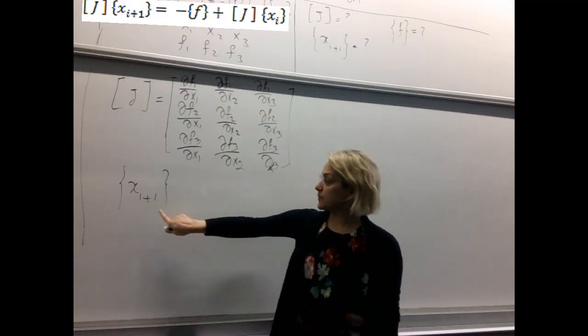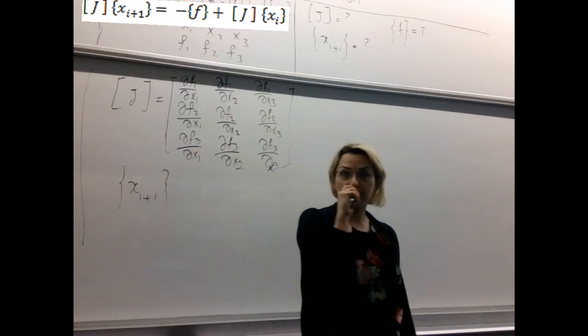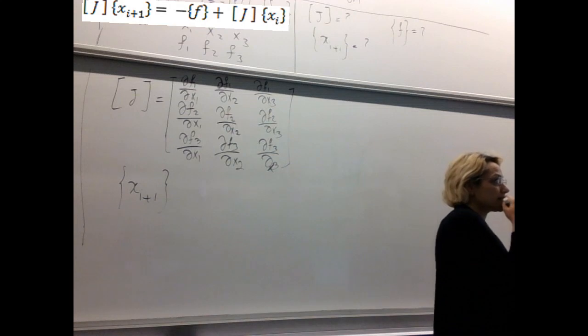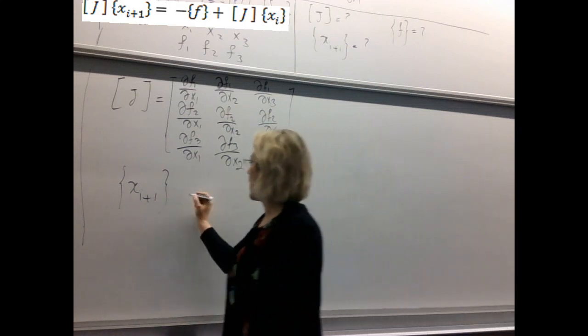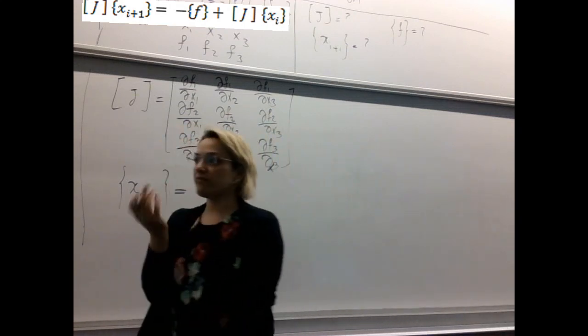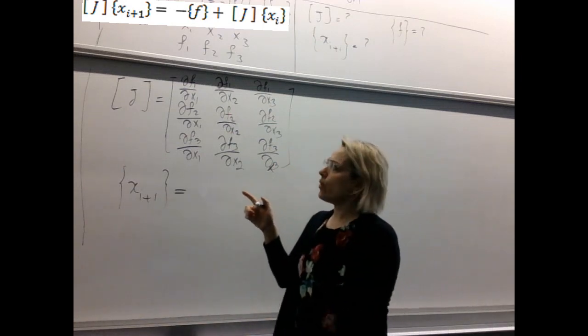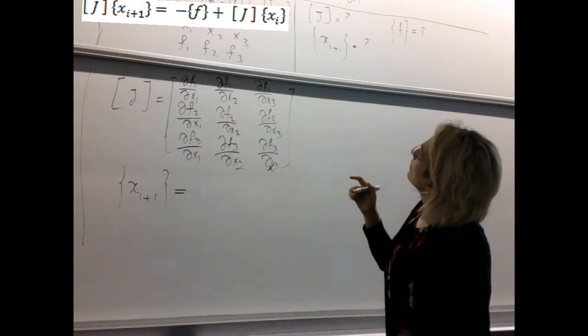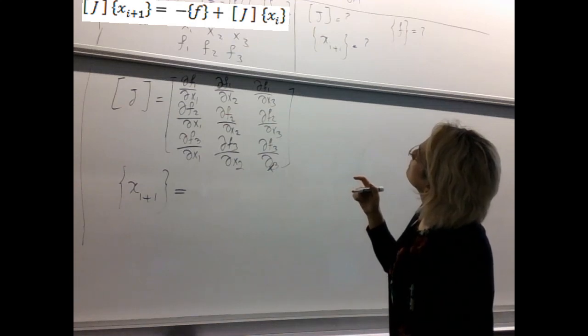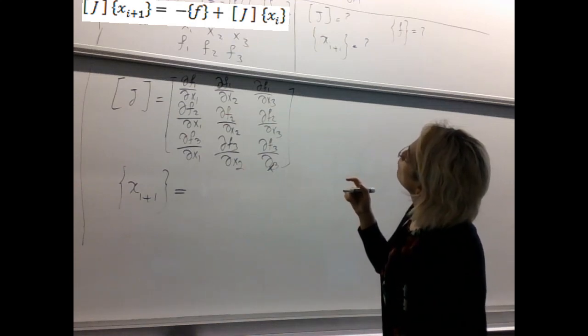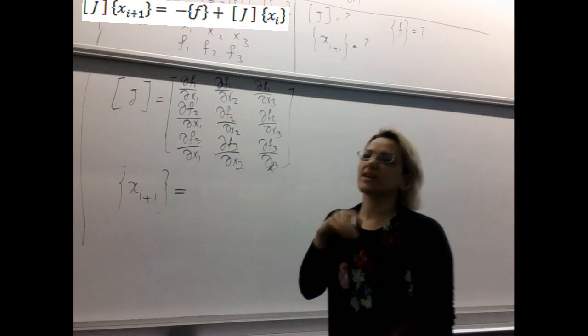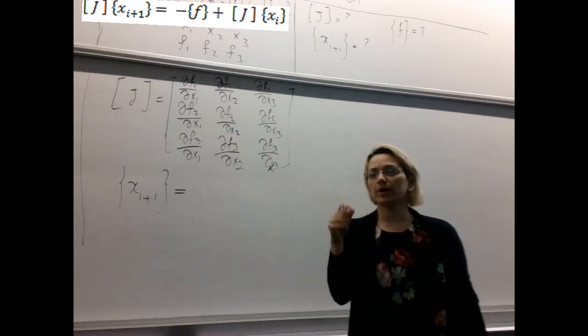You can see the difference between this and this, right? So this one is going to be a vector matrix. But let's see. Oh, I have a question with the Jacobian. Okay, I'm going to ask this question later. It's about the iterations, but I'm going to ask you later.